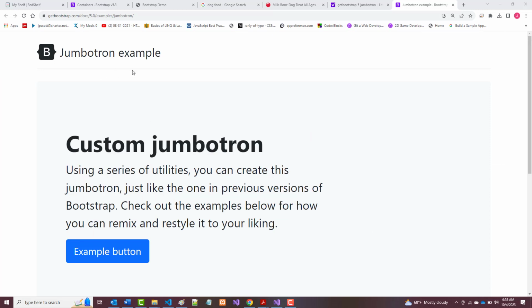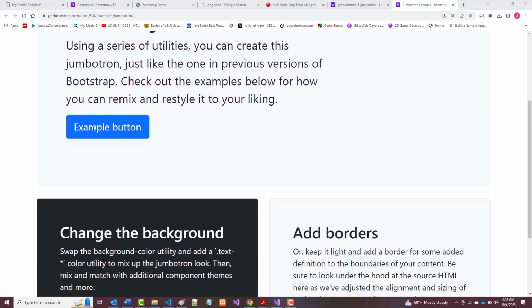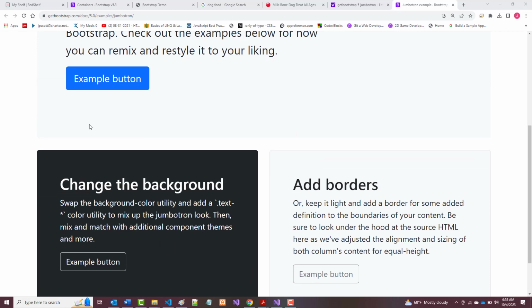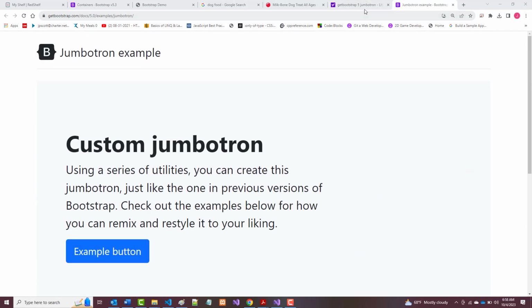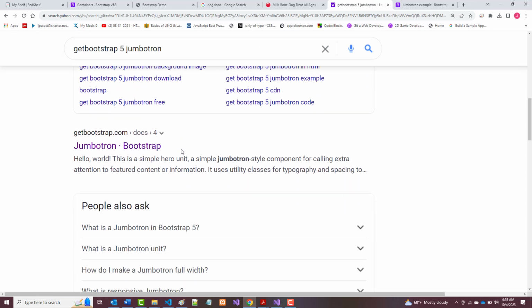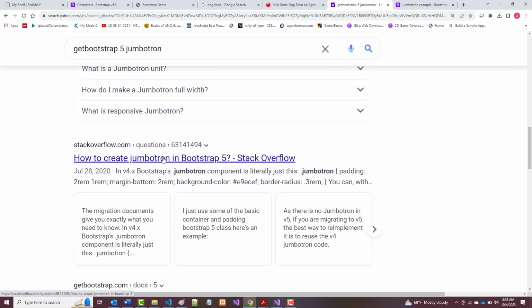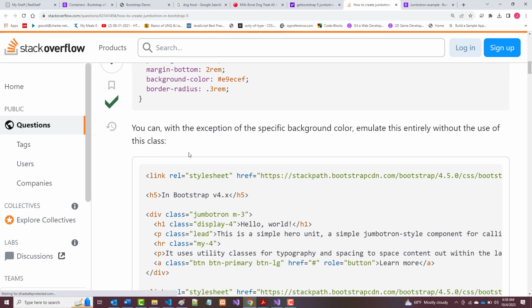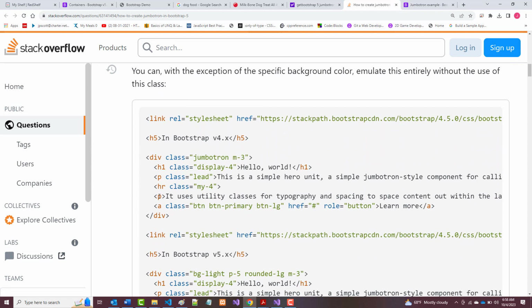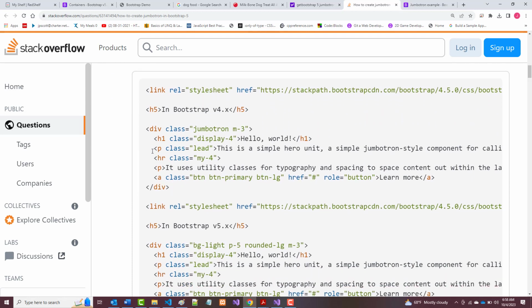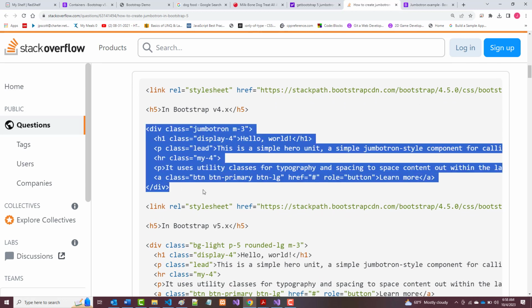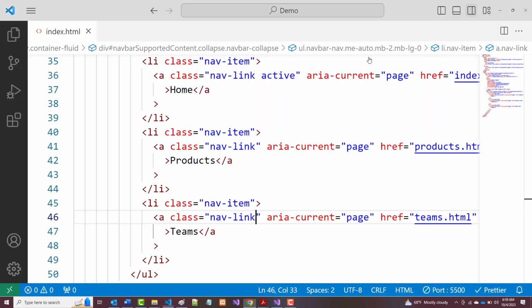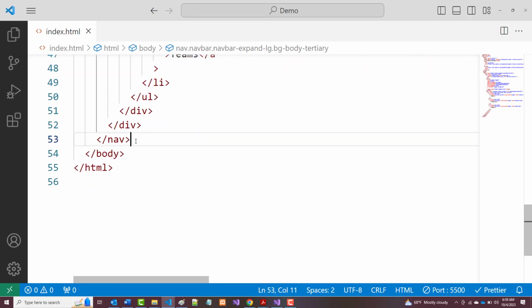If you go in under the Bootstrap 5 docs and you look under examples, there's a jumbotron. They've got some examples in here, but I thought there was something actually in the regular help. Well, here, look at this, how to create a jumbotron in here. All right, yeah. I mean, it is this. It's class equal jumbotron, etc. You know what I'm going to do is I'm going to grab this. This is just something out of a Stack Overflow. Okay, so I'm going to put that in first into my body here, right under my nav.